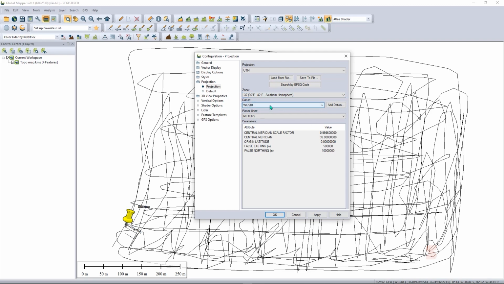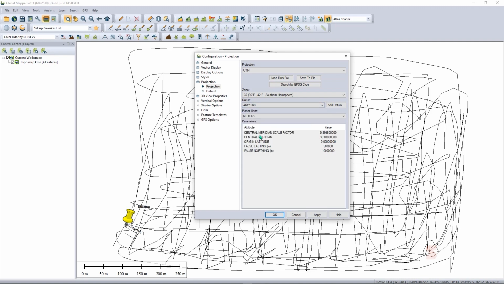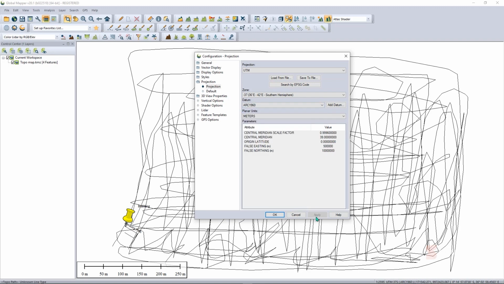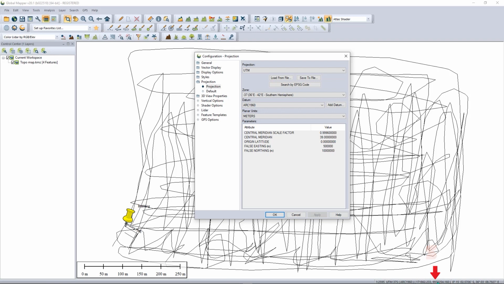But the datum won't be updated, so you need to check the specific datum used for your specific zone or area. In our case, we use Arc 1960. So I'll select this, then hit apply. And if you just saw, some simple adjustment has happened. If I hover my cursor, I can even see the real-time coordinates being tracked down here. This is amazing, and it actually resembles the data that we have in our Google Earth software. So I'll click on OK.